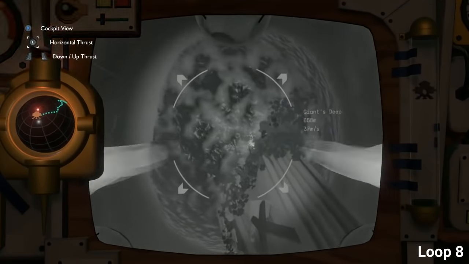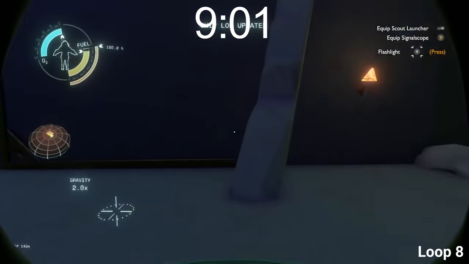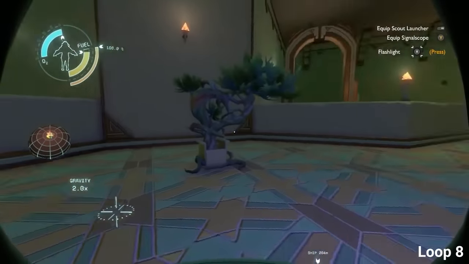Found a secret thing. Be welcomed in this place. This tower shares with all who ask the knowledge needed to make his or her first quantum journey. Oh, this is an important place to be. Seek the wandering arch. Huh?